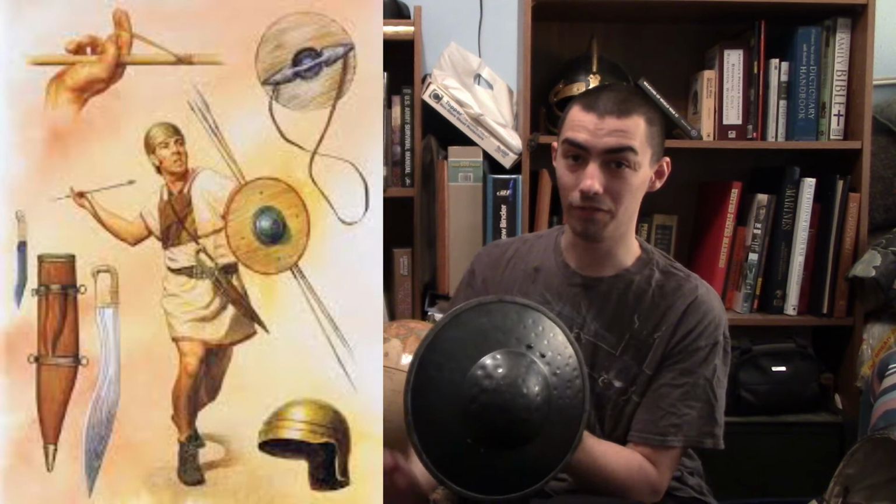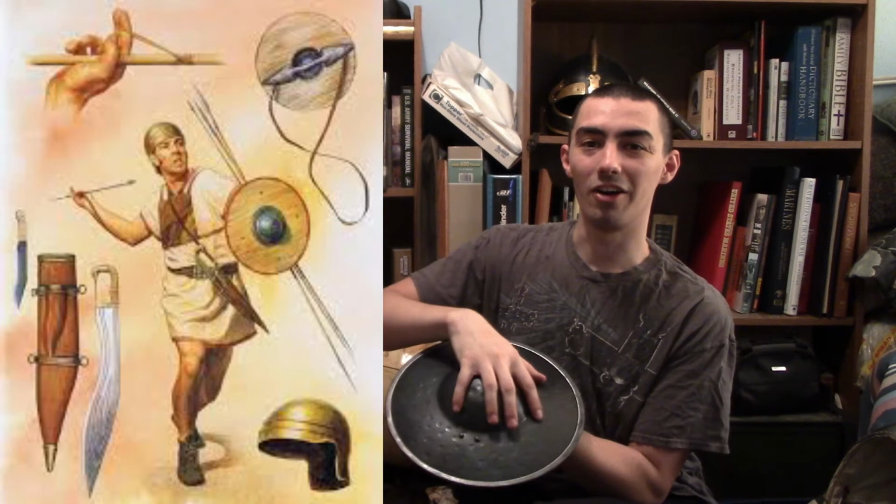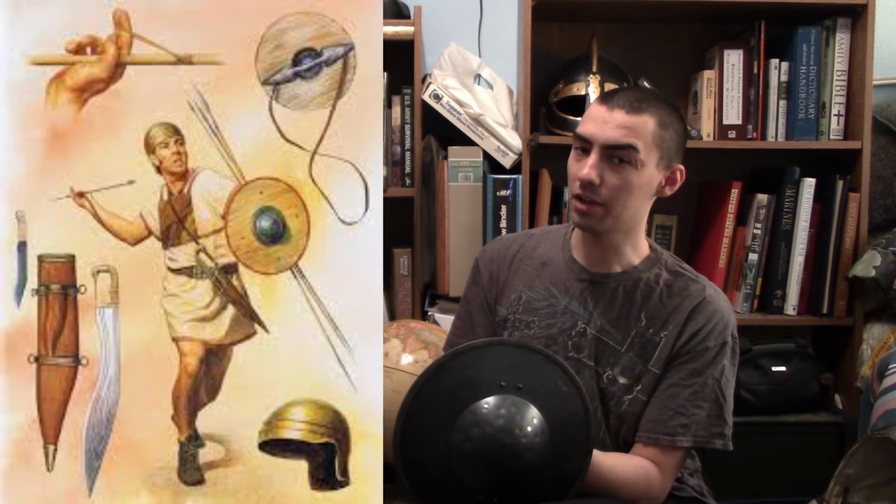This is why I love the buckler so much, because they are effective enough to be used on the battlefield. You can see my point. They were mainly used as a skirmishing unit or a champion shield or one-on-one combat shield. So you can see that they evolved over time in many forms. Even sometime after the fall of the Roman Empire, they were still being used. However, not as much anymore, because the buckler kind of somewhat died off.